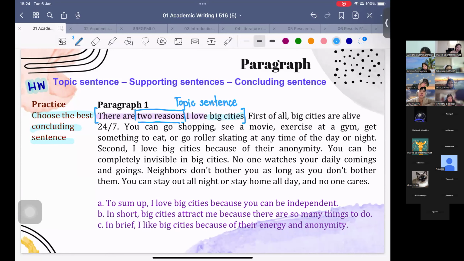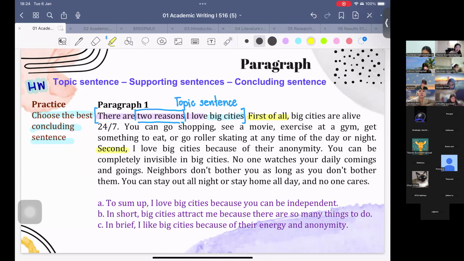Another option. As you read along in the paragraph, you will see that there are two main reasons being discussed. To make it easy for the audience and for you, in order to organize your information, you will see signal words like "first of all." When moving to the second reason, you can start with "second," or you can go with "in addition." You can use all of those connectors and transition words to signal to the audience that you are moving from one idea to the other.